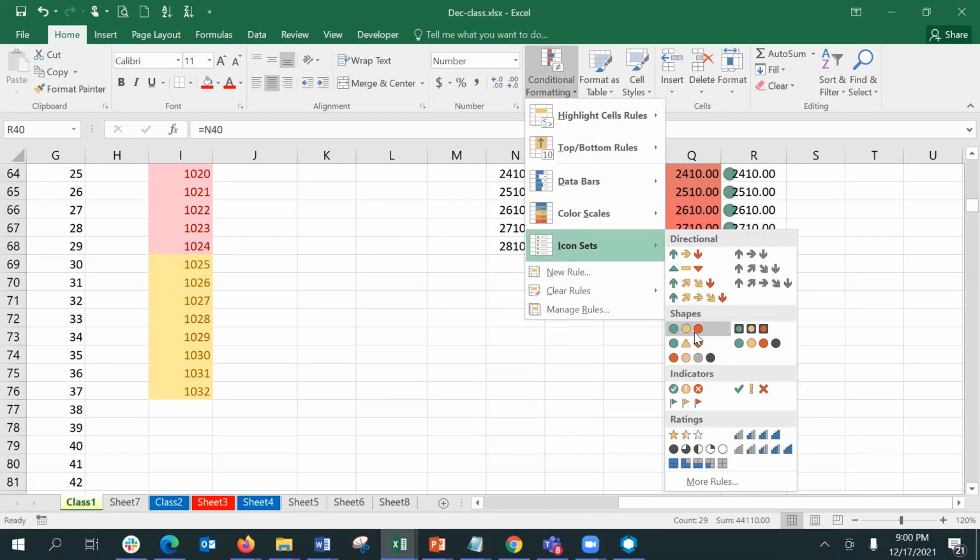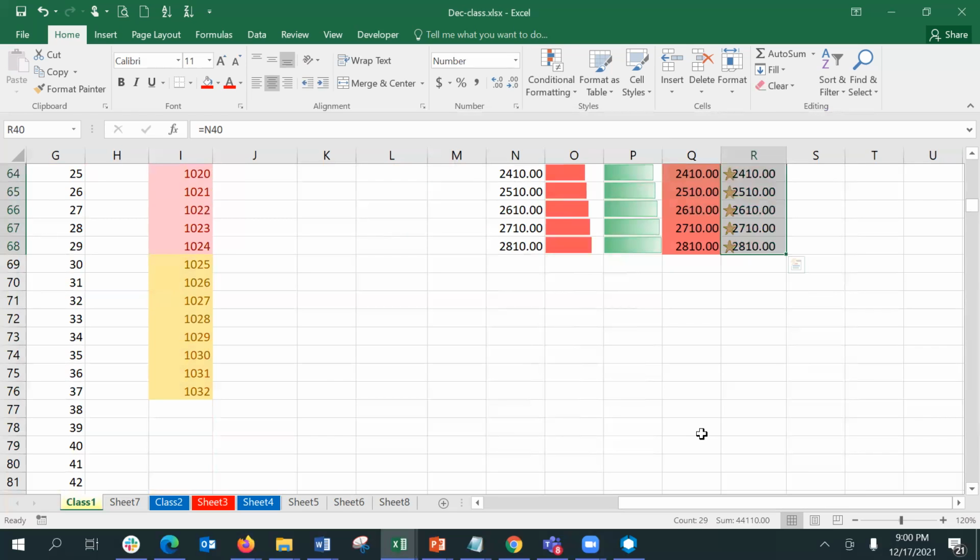I can give arrows like this, either colorful arrows, 4 color, 5 color, or I can give black and white, gray. Then it will recognize these stars.